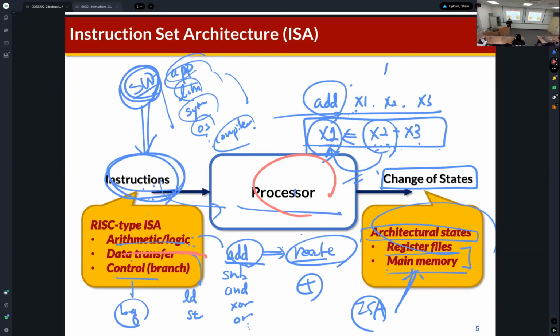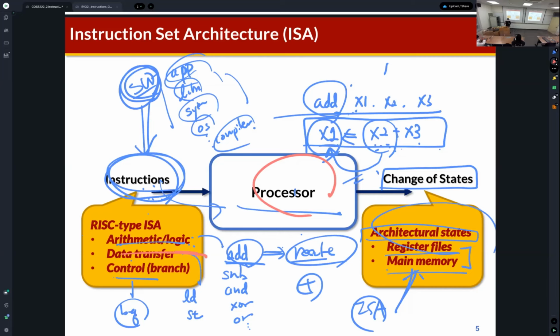I already posted the RISC-V instruction manual on Piazza. It is around 100 pages, but if you are interested, you can read it.